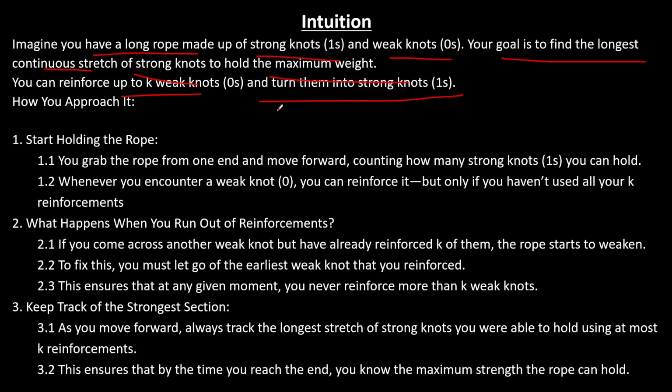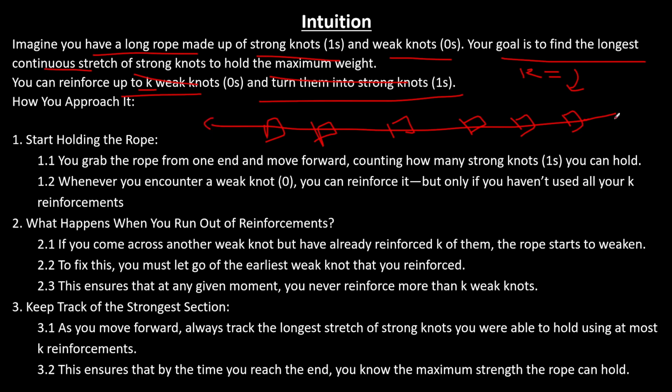So what the thing is saying is that you are given a rope and there are multiple knots in it. Let these be the knots. Okay, and a few of the knots could be weak, which is represented as 0, and others would be 1, which are strong. And your task is to find the maximum length of strong knots, and you have been given an advantage that you could modify k weak knots and include them in the strong knots. Okay, so what could be the easiest understanding of the problem?